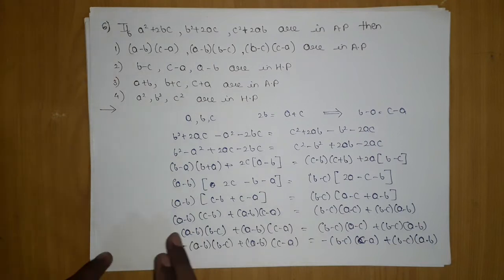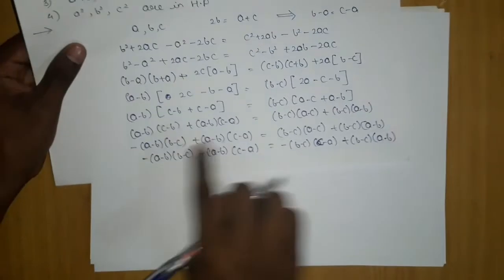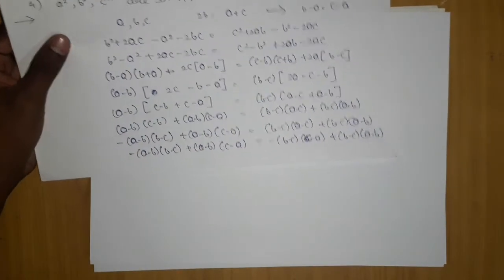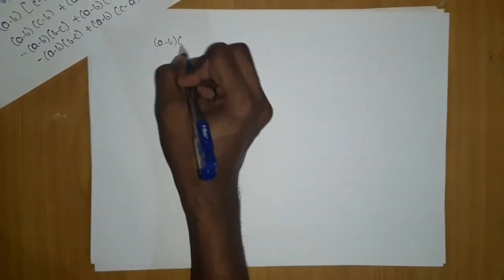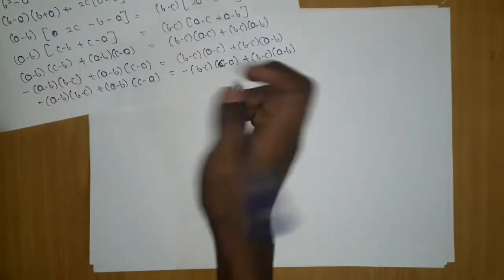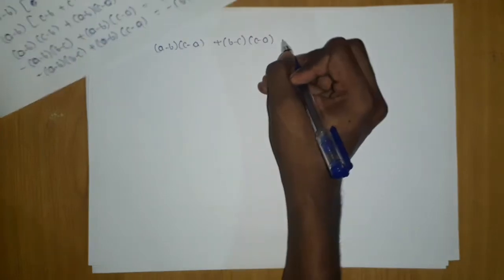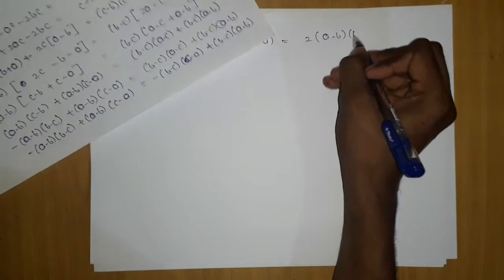First we take common here. Why? Because we want to create it similar like this, and that's why we have taken minus here. In the next step, let me take the next page. We will move this thing that side, then it will become positive. If I move it that side, I will be left with a minus b, c minus a. This thing will come that side, which will become plus b minus c into c minus a. And in the next step, you can see it will become twice, because it is negative, it will add on, it will become a minus b into b minus c.